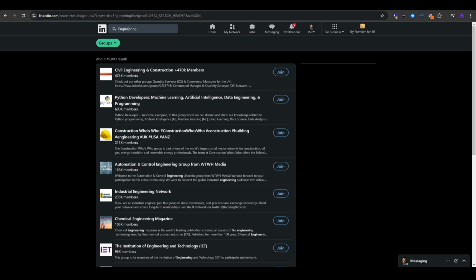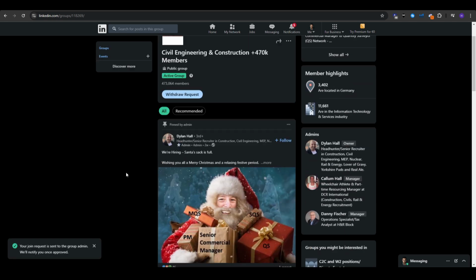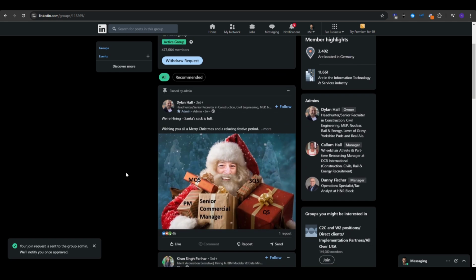You can also request membership, as some groups are public while others require admin approval. You want to post helpful industry insights or start conversations that demonstrate your expertise. Observe who's active, who asks for job advice, or who shares career updates. Afterwards, you can simply connect with them directly and then see if they seem like a good candidate.